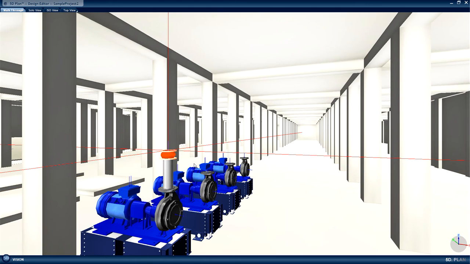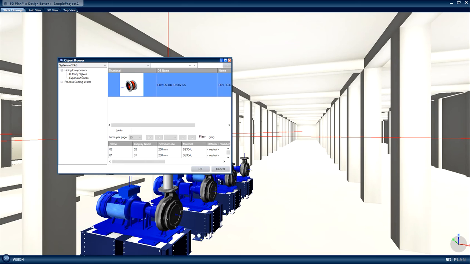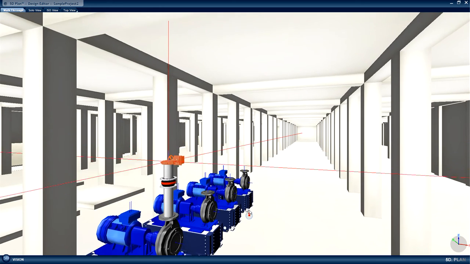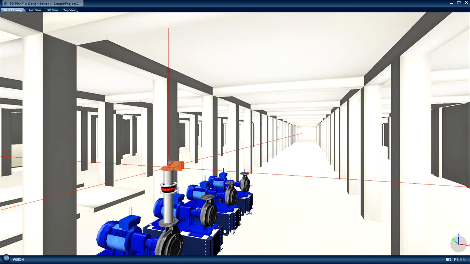Press the A key several times again to extend the pipe. Press the I key again to insert a butterfly valve. Press the Enter key twice to rotate the valve.